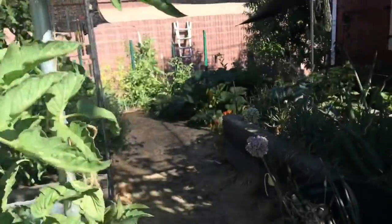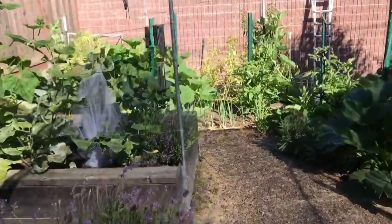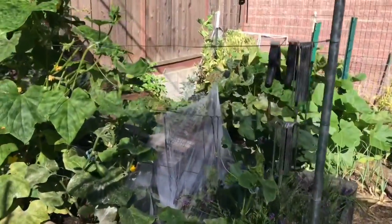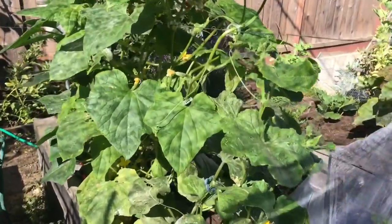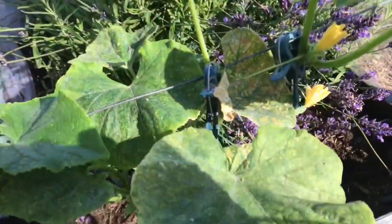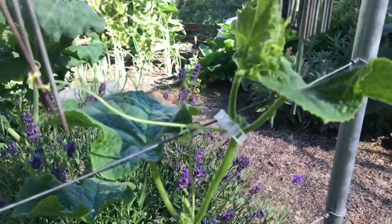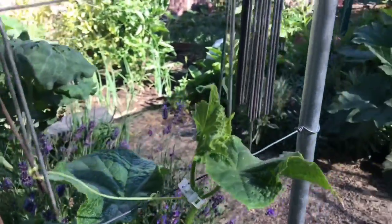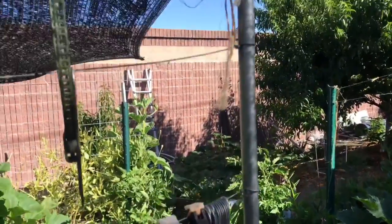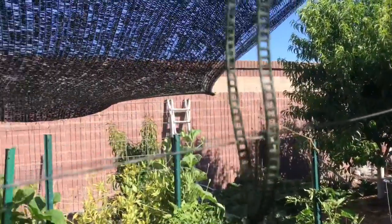Let me show you how I do that with my cucumber plants. Same thing. The cucumber is a type of a climbing plant, and the way I train it up is I start down when they're little, like see right here, and then I just train them to go up my trellis. In fact, this is the first trellis my husband built for me, and he just used conduit and put it together, and then we strung wire across.